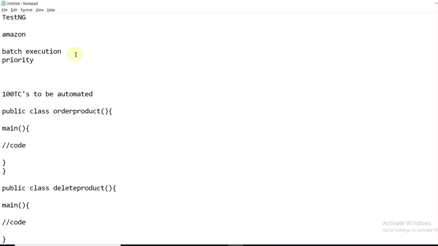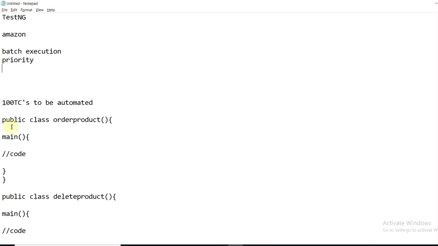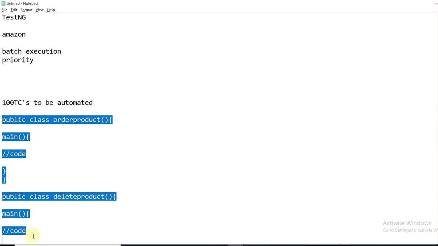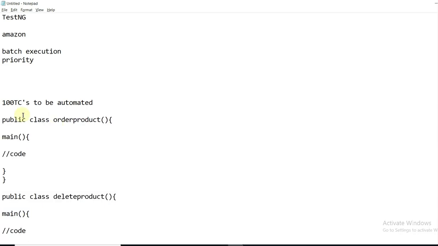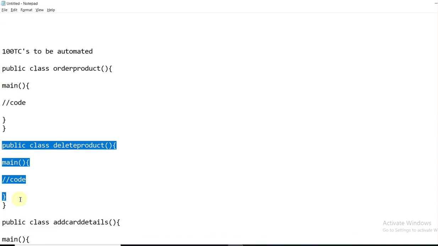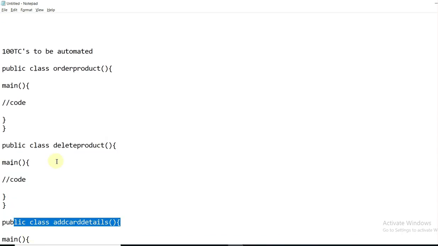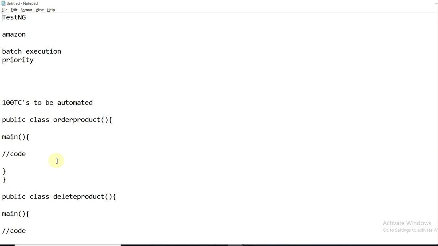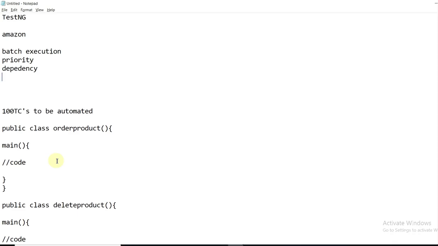So it's basically priority. Or if I want to define dependencies across these test cases, for example, if my order product test case fails, I don't want to execute delete product, I don't want to execute add card details. How do I define dependencies between these test cases? So dependency is another concept.